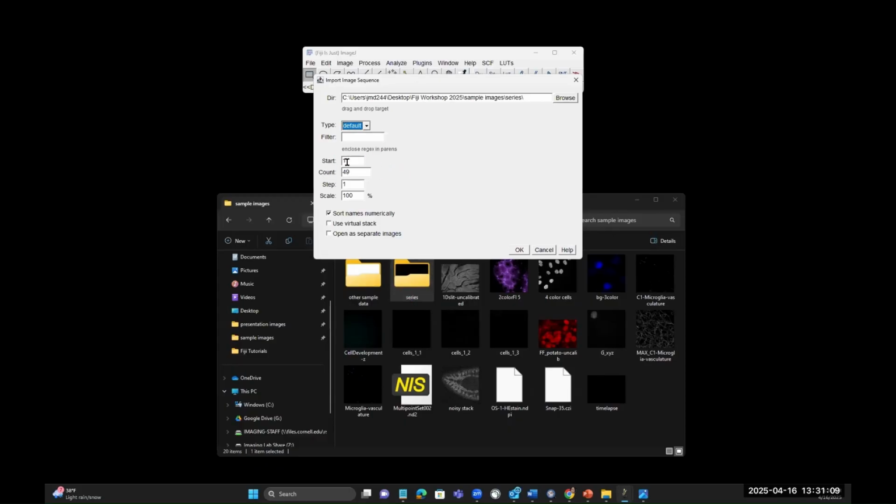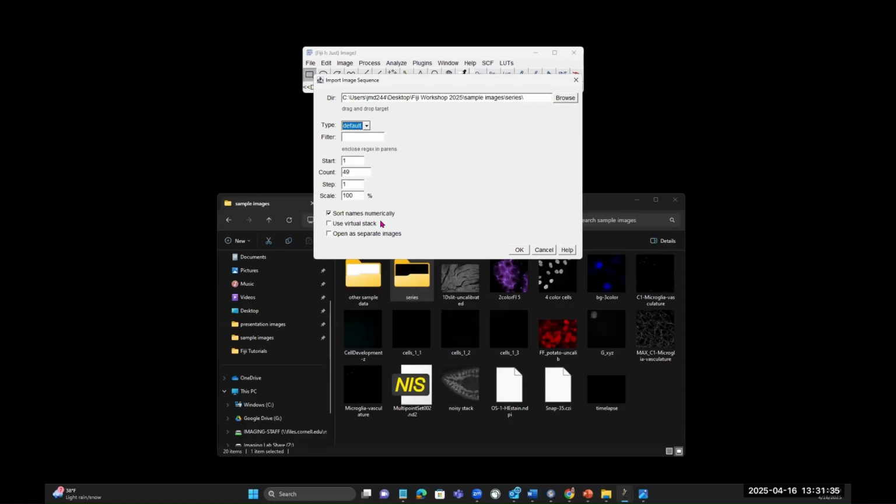And it will tell you, okay, start from image 1 all the way to image 49 because there are 49 images. Step of 1 means that you want to open all those images. There's a scale there. So you open up your images at 100% scaling, or if they're quite large, you can scale it down a little bit.